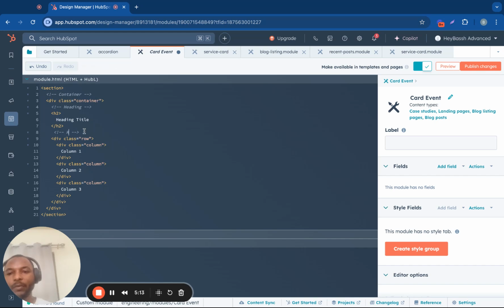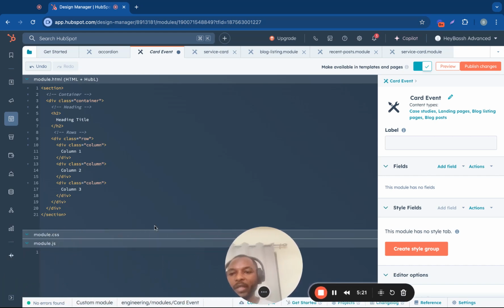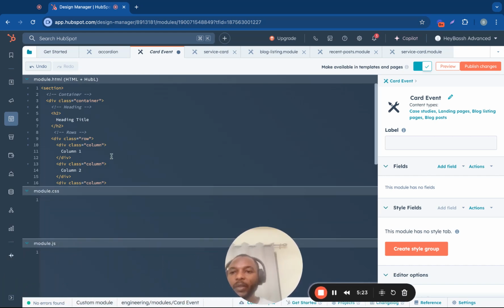And then you have your row. From there you can see how the stuff is kind of clean. You have your section there, and then you define the ID, almost like card events.